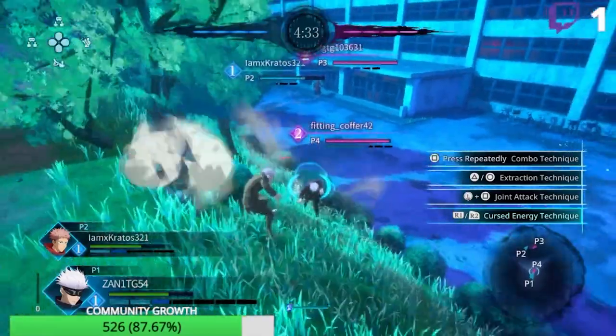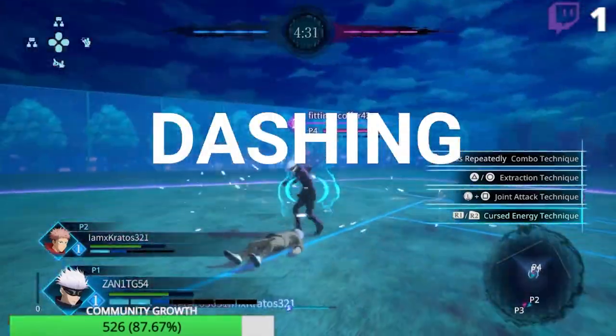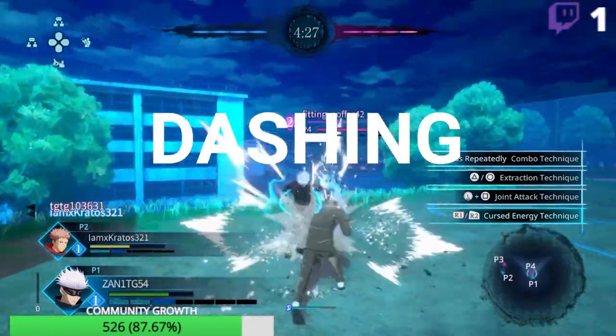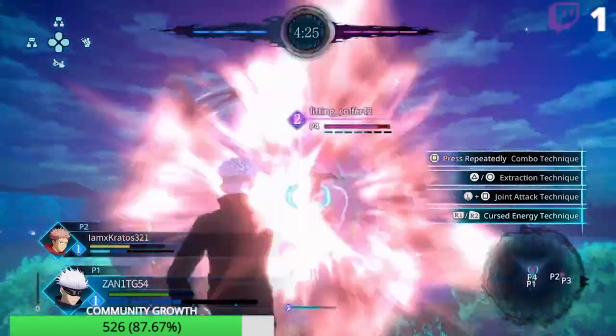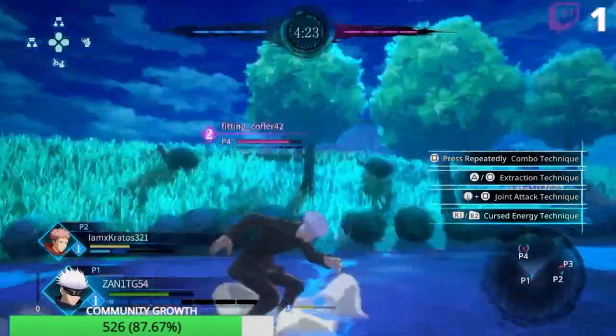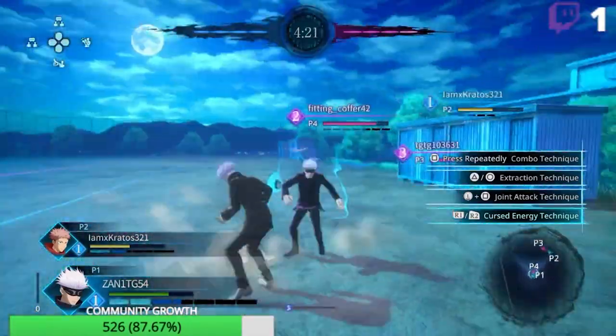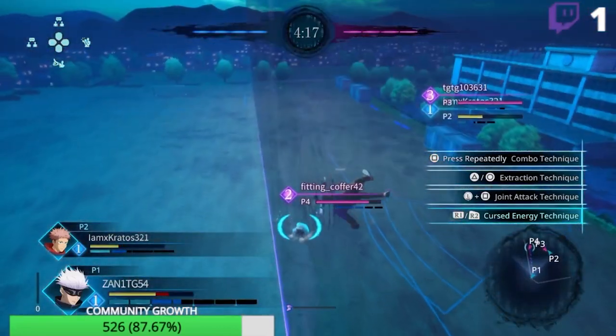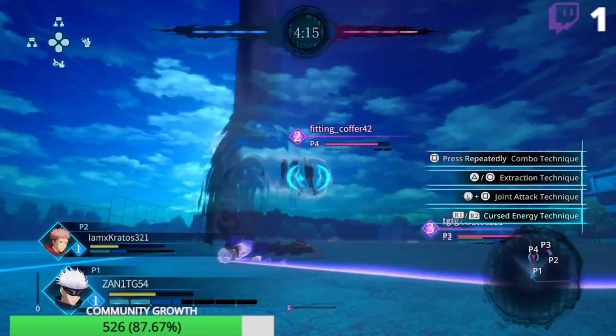First tip is dashing. All right, I already know people know to dash, but it's when and how to dash. When you're dashing, you want to make sure that you're not abusing it because you have that meter at the bottom right there. Do not abuse your dash, but only dash when you see or sense your opponent about to attack.